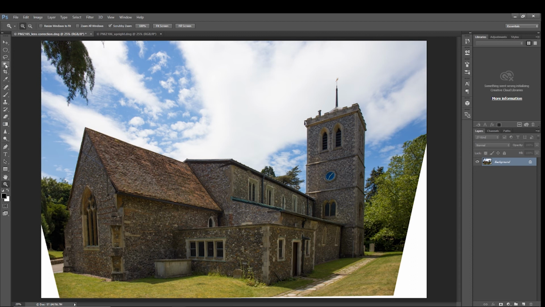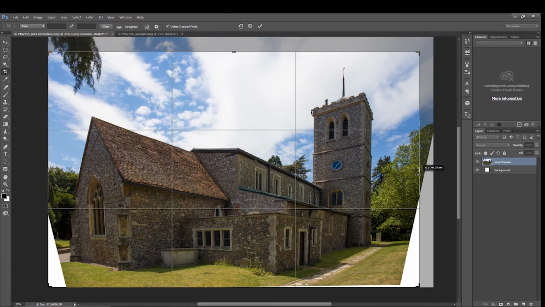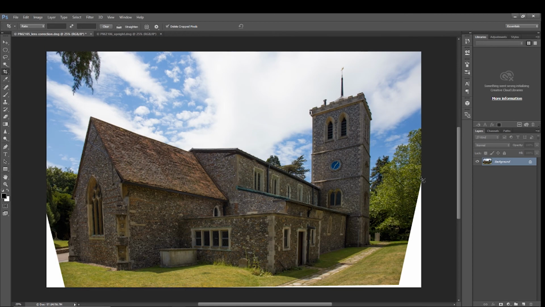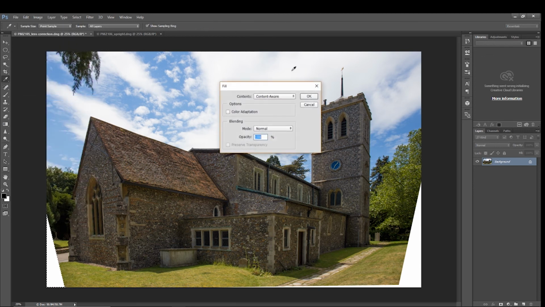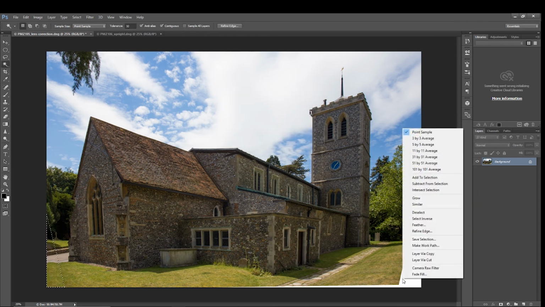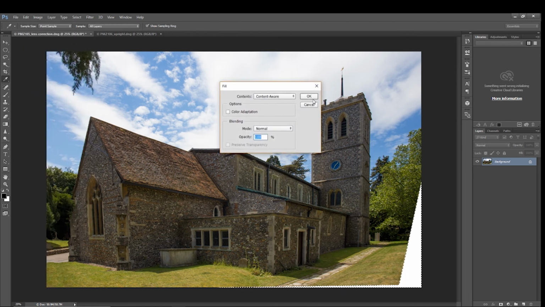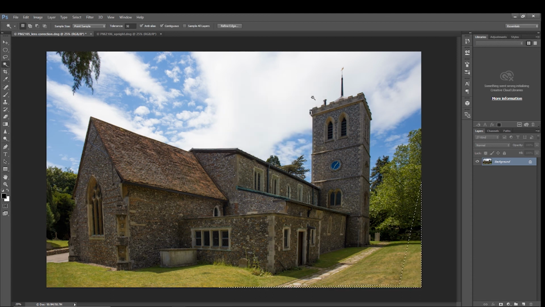Now what I would do is probably crop it first to a crop that we're happy with, somewhere like that, using the crop tool, and then with the magic wand selecting the white, we edit the fill, content aware 100%. Control D to deselect, and there we have a much straighter looking photo.